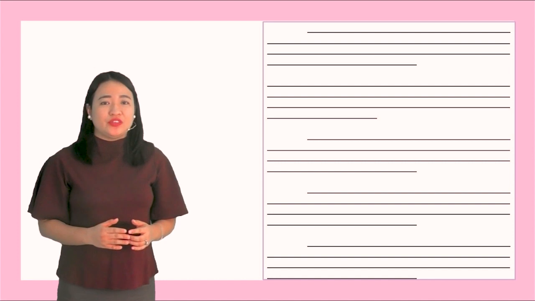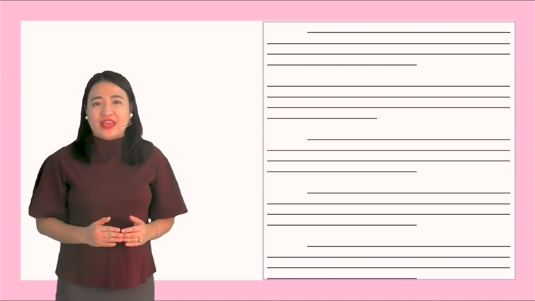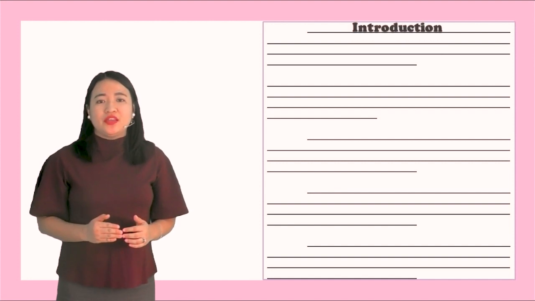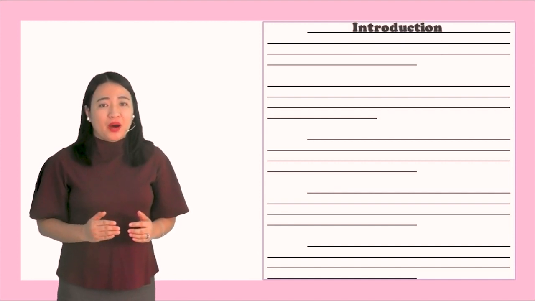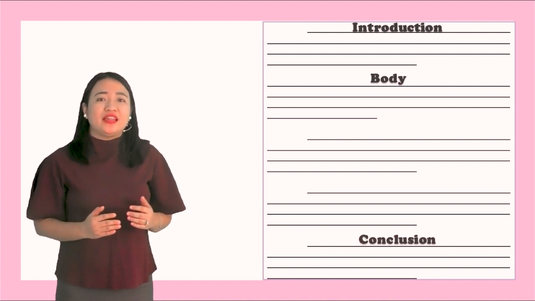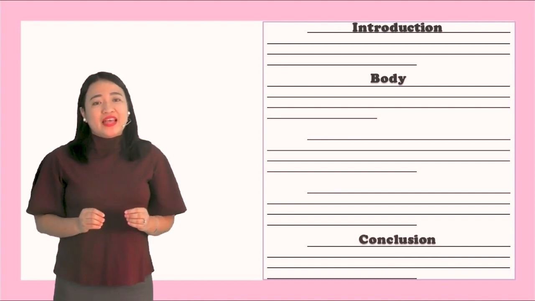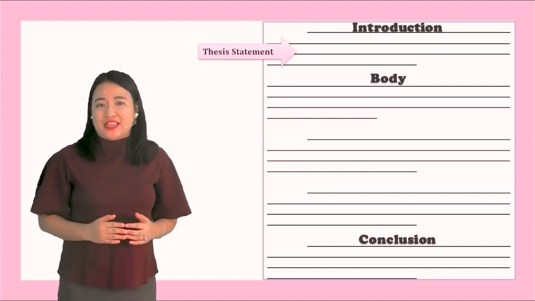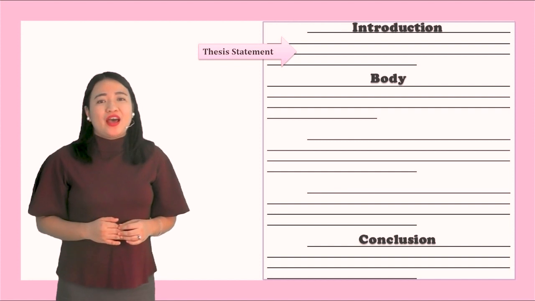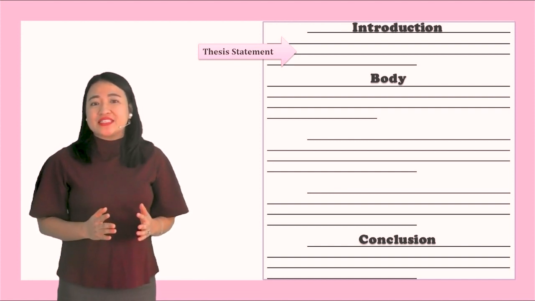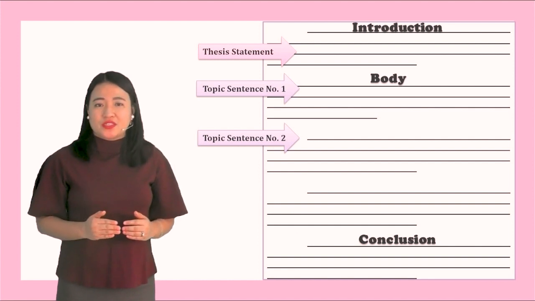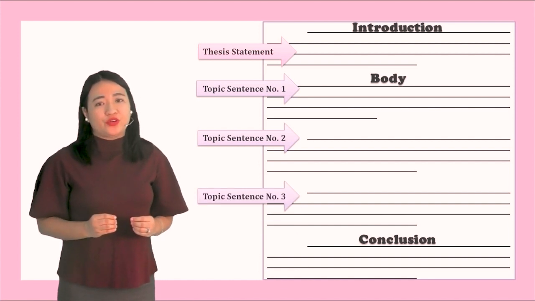As an illustration to these two concepts, look at this 5-paragraph essay. As you may know, an essay has 3 parts. The introduction, which is the first paragraph, the body, which is the second to the 4th paragraph, and the conclusion, which is the last paragraph of the essay. The last sentence in the introduction contains the thesis statement. Again, this is what will be explained in the whole essay. The first sentence, or sometimes the last sentence on each paragraph of the body, is the topic sentence. It contains the reasons which support the stand of the author in the thesis statement.